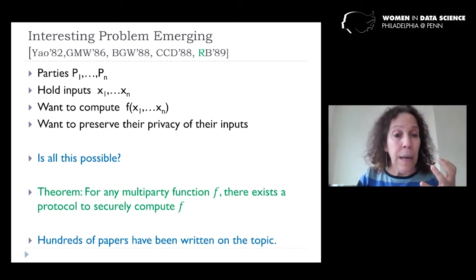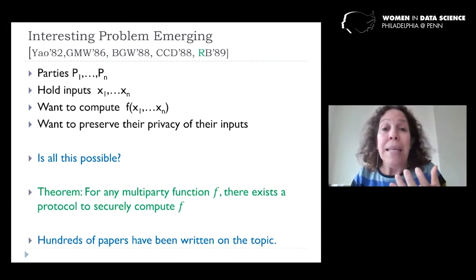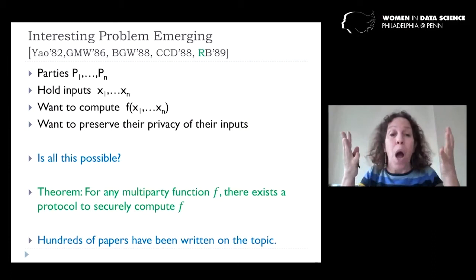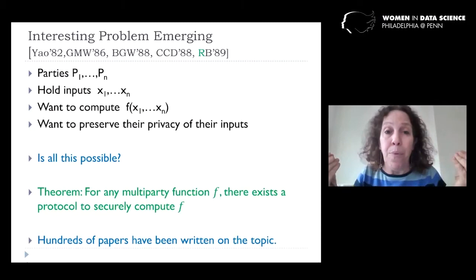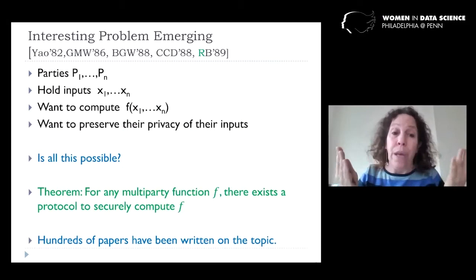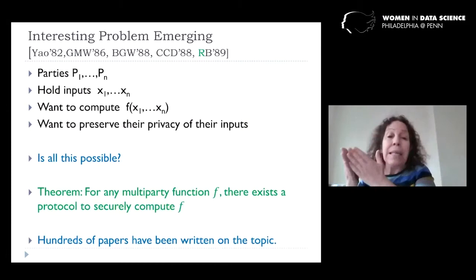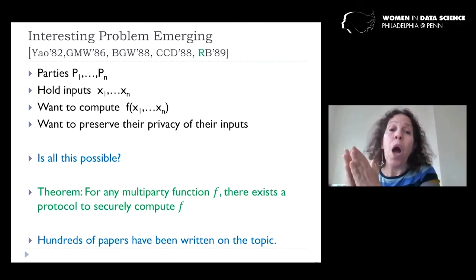But you see that this theorem that tells us that we can compute any function means that, in fact, the two hospitals can compute whatever they want on their personal inputs, and the inputs will remain private. So, in fact, we can achieve both things. We can both provide privacy to the input while still being able to compute the functions that we want on these inputs, gaining the advantage of the combined knowledge.